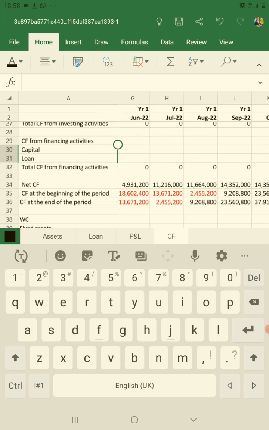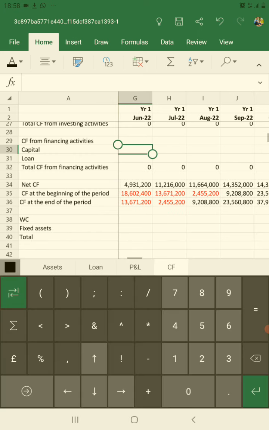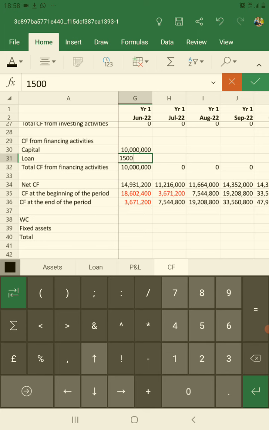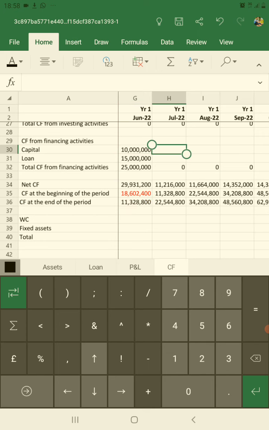You remember we deleted capital and loan while we were demonstrating where we should start to repay our loan. So I'm going to retype the figures. The capital was 10 million, and the loan was 15 million. So that is where we were.